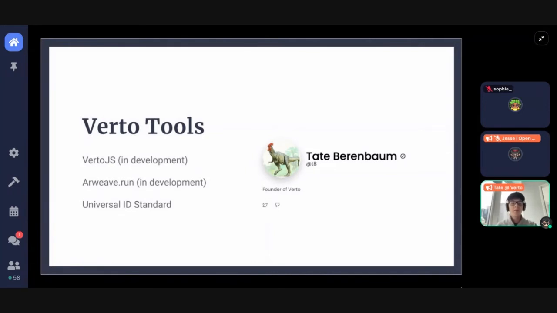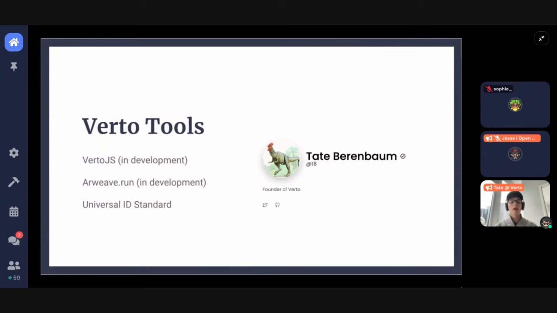We also have deployed a testnet using Cedric's RLocal, Textury, the organization, Cedric from Textury. So that's also in development, but that'll be coming fully online shortly, and that's what we'll be deploying the new architected version of Verdo to. And Arweave.run is a testnet that you can interact with just like you'd interact with a regular Arweave.net gateway or any other gateway for that matter. But instead of deploying to the actual permaweb, you don't have to make everything permanent. You can test on this.